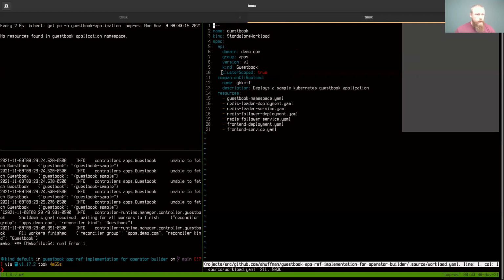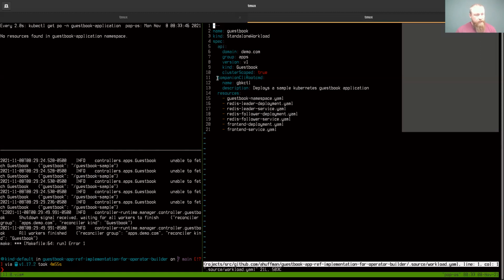And you'll also notice that we've got cluster scoped as true, which means that our guestbook resource will be a cluster scoped resource, which we need to do in this case because we were creating namespaces for the application instance to be deployed into. If we were not deploying namespaces and the operator was just deploying instances of an application into an existing namespace, you could use a namespace scoped custom resource in that case.